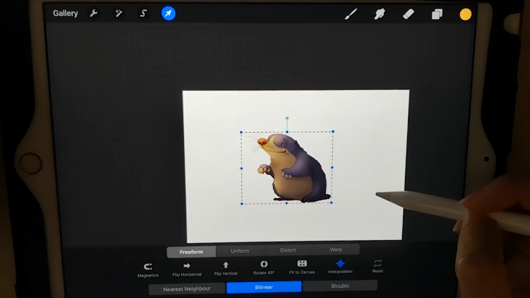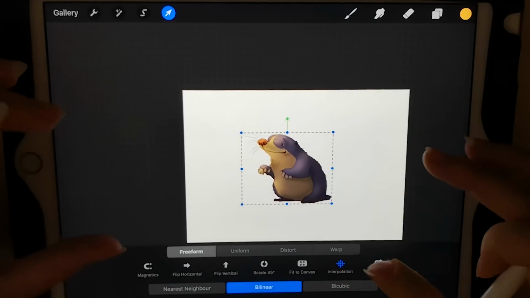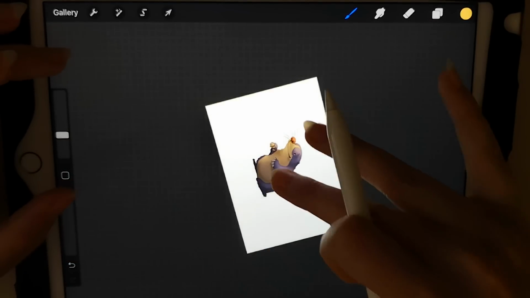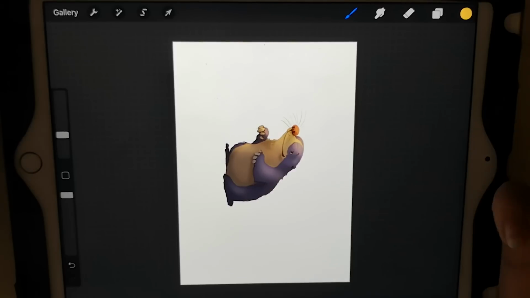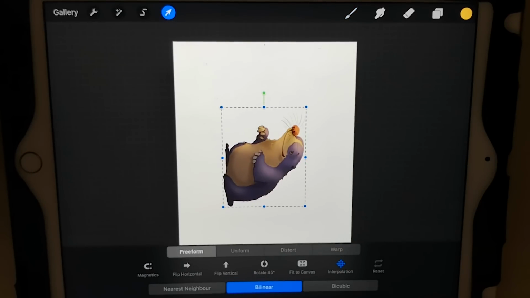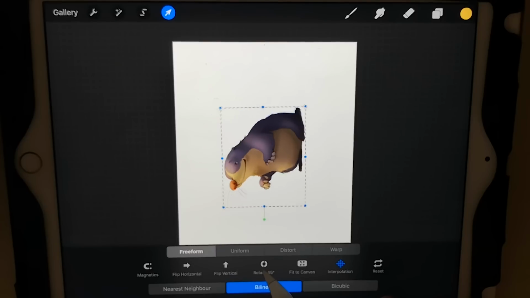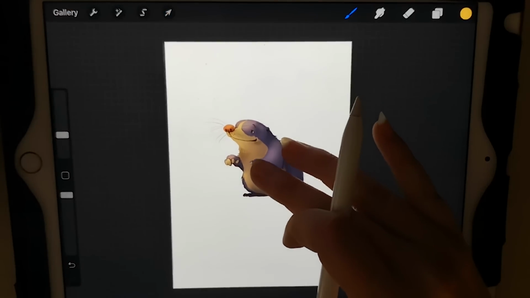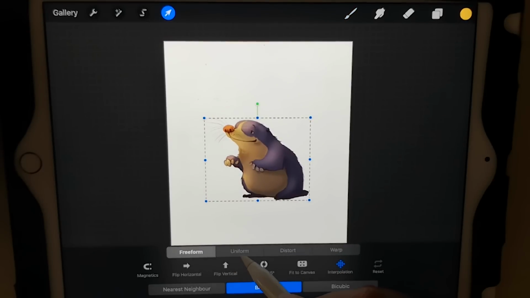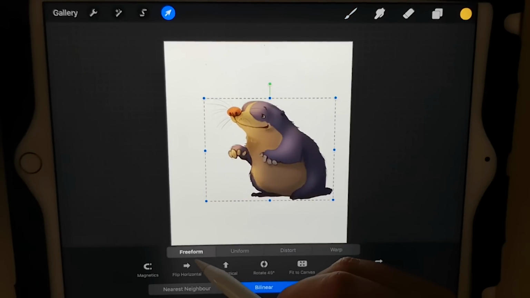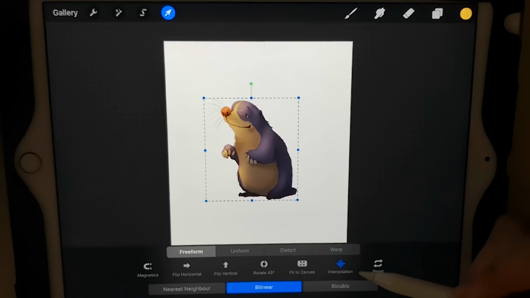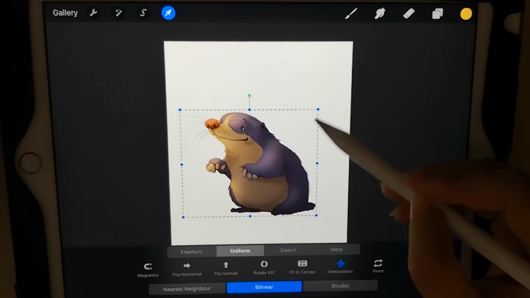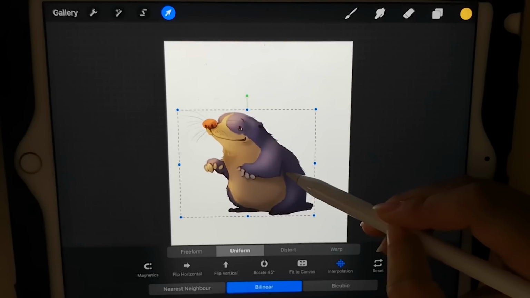So, we want this to look like a book cover, okay? We don't really want the character to be placed in a cover that is turned this way on the canvas. So, you just take 2 fingers and you turn the canvas. But lo and behold, the character turns with it. But as I showed you before, you can just rotate it. Like so. Now you have the character right here. Maybe we want it a little bit bigger. Remember to press uniform, otherwise if you go freeform, you change it too much. We don't want that. We want it to be kept in this form that we already made for it.